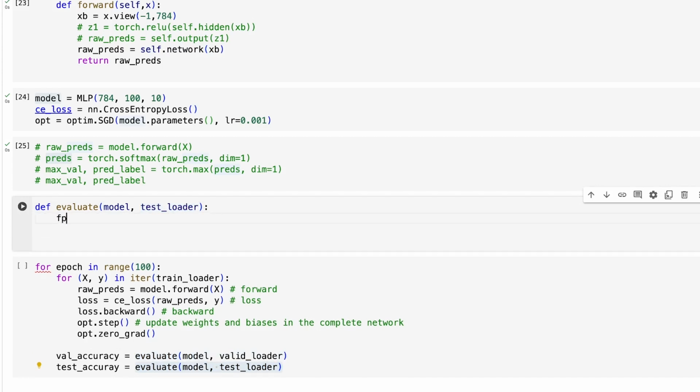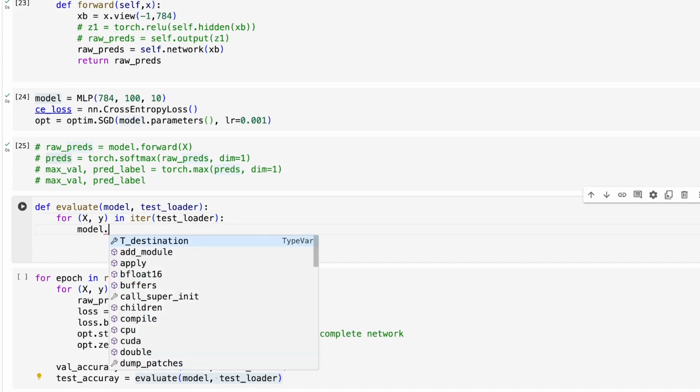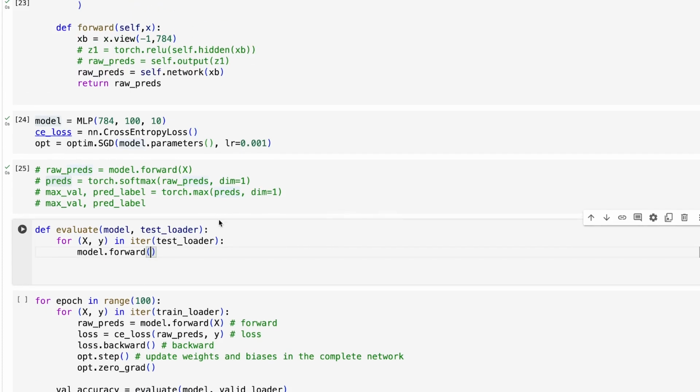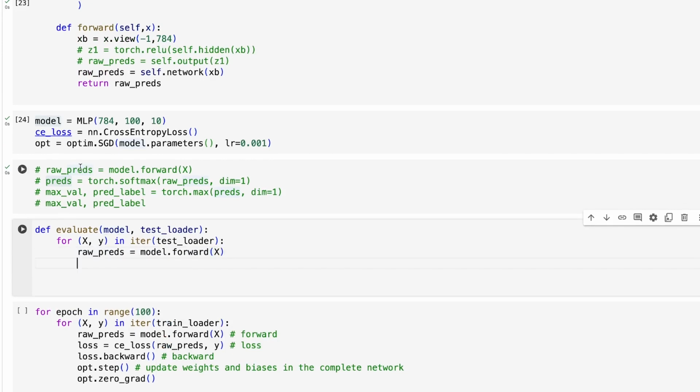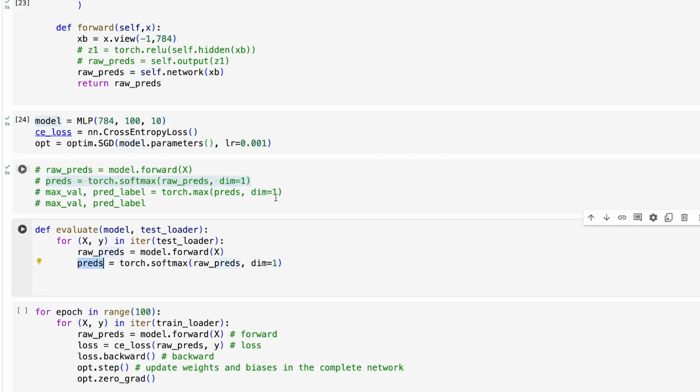Now for each of the X and Y pairs that I deduce from the test loader here, which again is a generator object, right? I am going to make use of this model that we already have received as a parameter and execute the forward pass here, providing X data within the parentheses. Now I am getting the raw predictions here. Whatever raw predictions I got, if I apply softmax on it, I'm going to generate the predicted probabilities. I'm also going to understand what my predicted label is by using the torch.max function, providing the predicted probabilities that I have derived in the previous step.